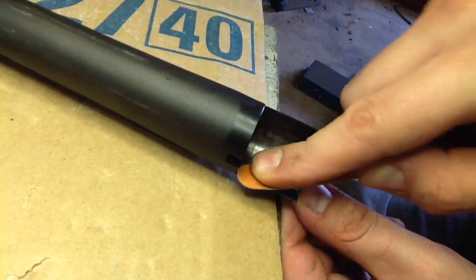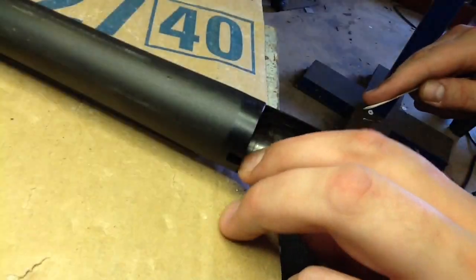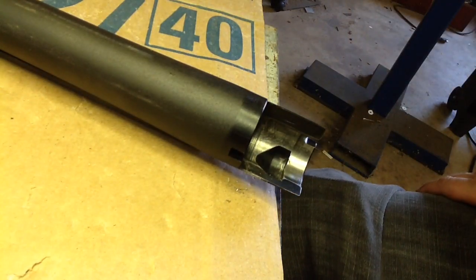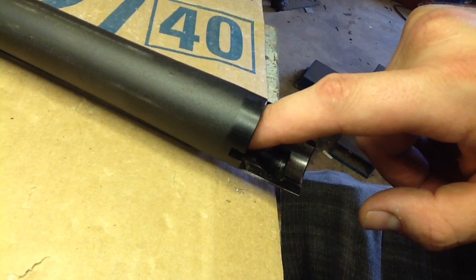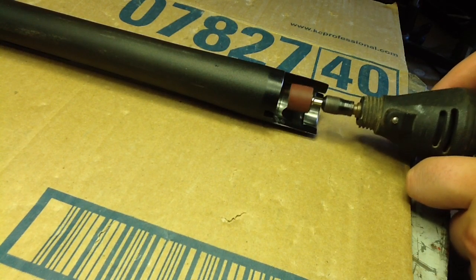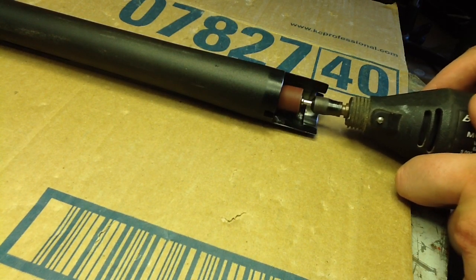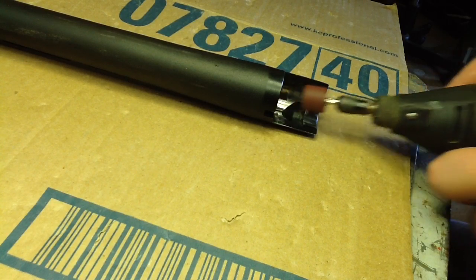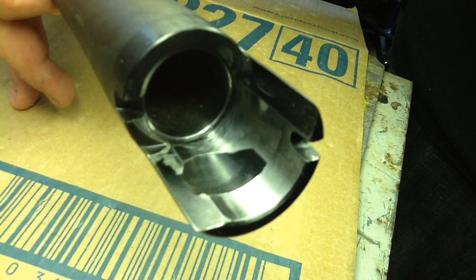Let's start with our emery board. Feeling a bit smoother in there. And if hand tools are too slow for you, you could be very careful and do this with a dremel tool, as long as you don't get into here — stay out of there. If you're really brave and careful, you can use a sanding wheel. Now here's where you really want to look. Make sure there aren't any grooves that will get your fingernail stuck in them if you drag your fingernail across. You see those lines right there? That's what we're buffing out.